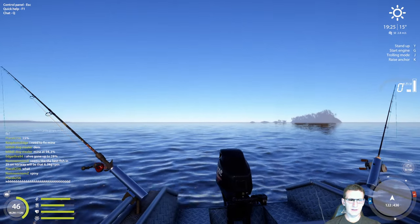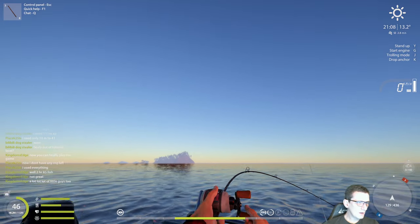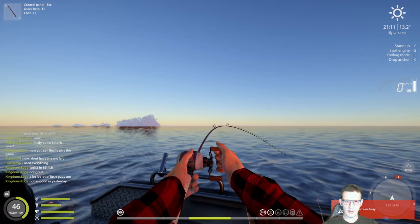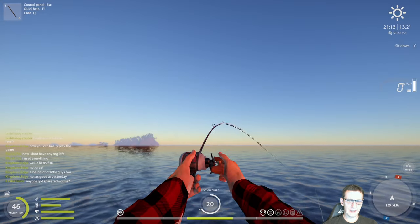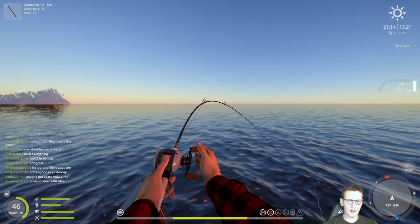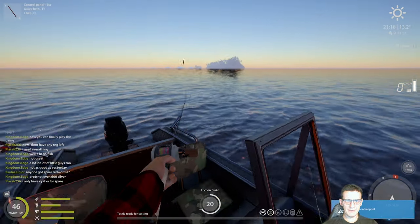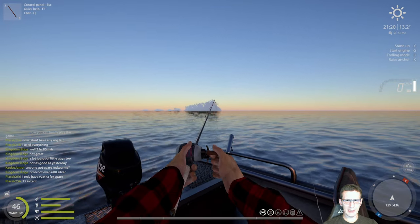You've seen the technique. I'll keep you updated as we catch fish. The first fish was actually while I was moving the boat — we got our first bite; it's been pretty slow so far. That is a Ladoga whitefish — nice fish there. Let's cast this back out and try again.